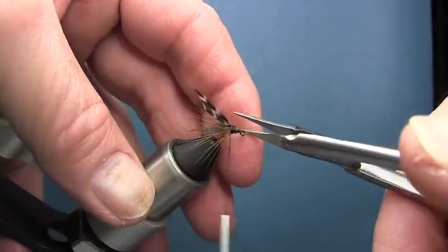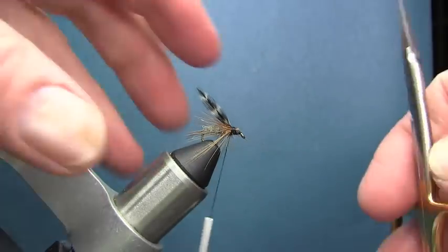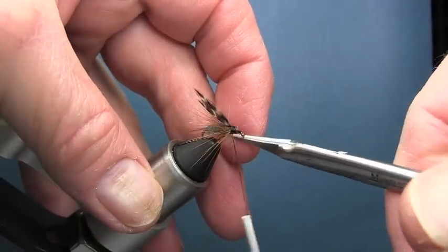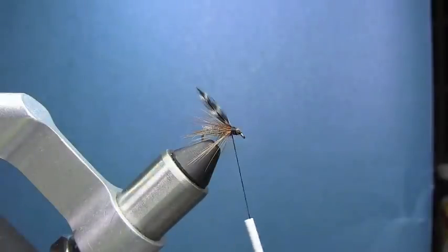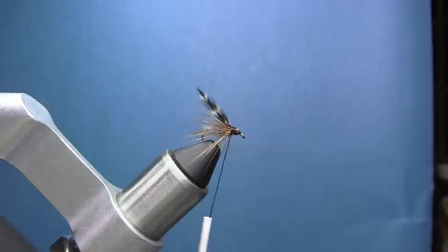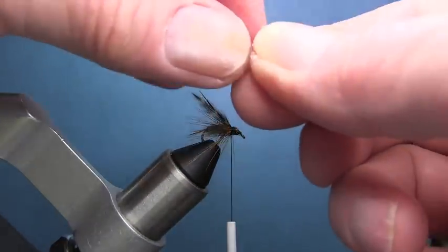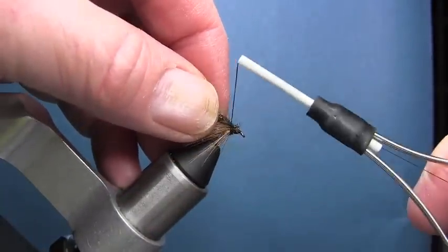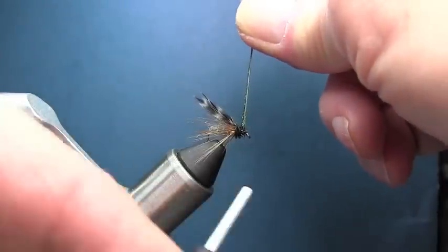Now, you've got a couple choices what you want to do from here. Traditional pattern is you just tie that off at the head with a whip finish, and if you want to make it a little shiny, put a little head polish on it. There's another variation where you can take a peacock curl and add just a little bit of shiny to it, since you've got a little space there at the head. Just like that. And what you're going to do is tie that in right there. Go back and just wrap it around a couple, three times. It doesn't take up much room right there. Makes it a little fuzzier. Okay. Tie that on.